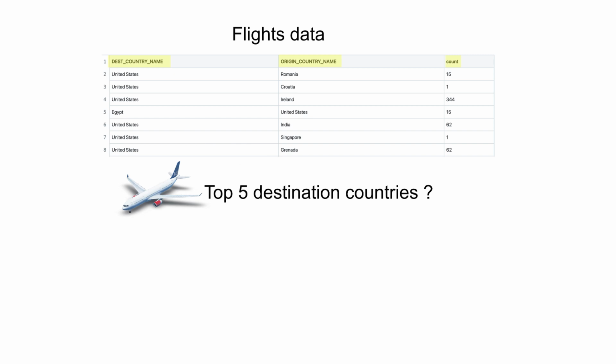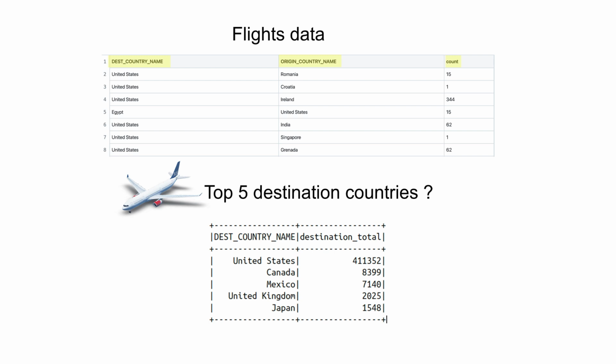The information we want from this data is the top 5 destination countries along with the number of flights. Well, I'm now going to share the SQL logic to find this answer, but if you would like to, you can surely pause this video and think about the SQL query to find the top 5 destination countries. Well, through SQL, all you need to do is just group this data on destination country name, do a sum of count column, sort this data in descending order, and do a limit of 5. And that should fetch you the top 5 destination countries.